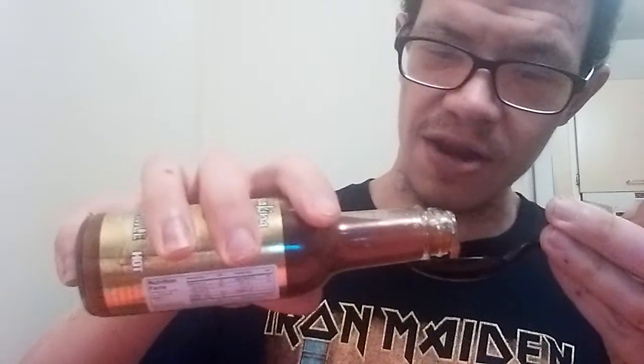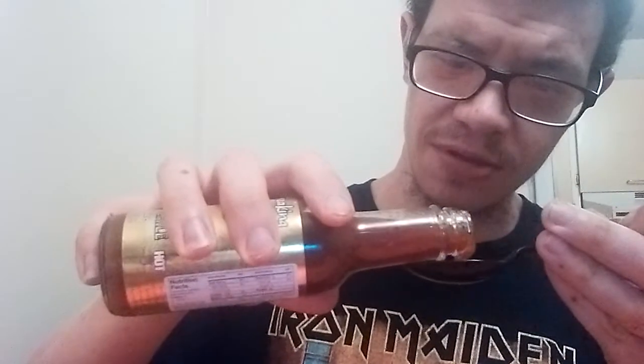It really doesn't affect the review much — I just prefer not getting that metallic flavor right off the top. So we're going to rate this on a 0 to 10 on flavor and heat. Very dark, dark red color — almost a brown. Beautiful color to it. I do love the aroma. It smells like it's going to be a nice, sweet sauce. So here we go.